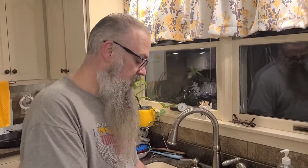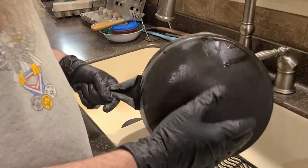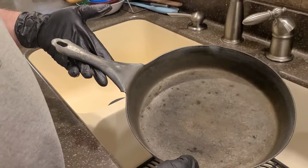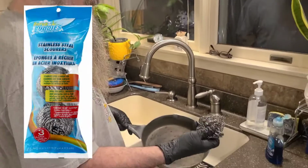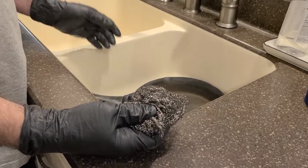All right guys, so as far as cleaning up the carbon steel after we got it out of the E-tank, it's going to be the same process as cast iron. I'm just going to use the scrubby and a little soap and water.